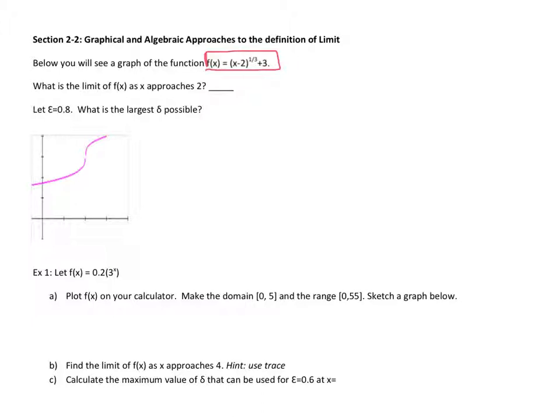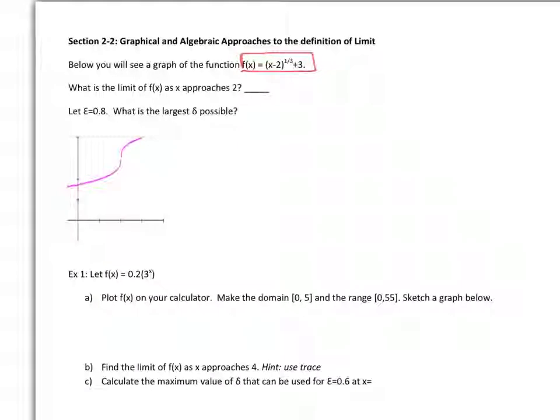If you didn't want to do it by looking at the graph, you can also plug the original function into your graphing calculator and use the trace feature to figure out what the value is of f of x as x gets closer and closer to 2. The third way is to plug 2 into your function and approximate what you think the value would be. So let's do it that way.